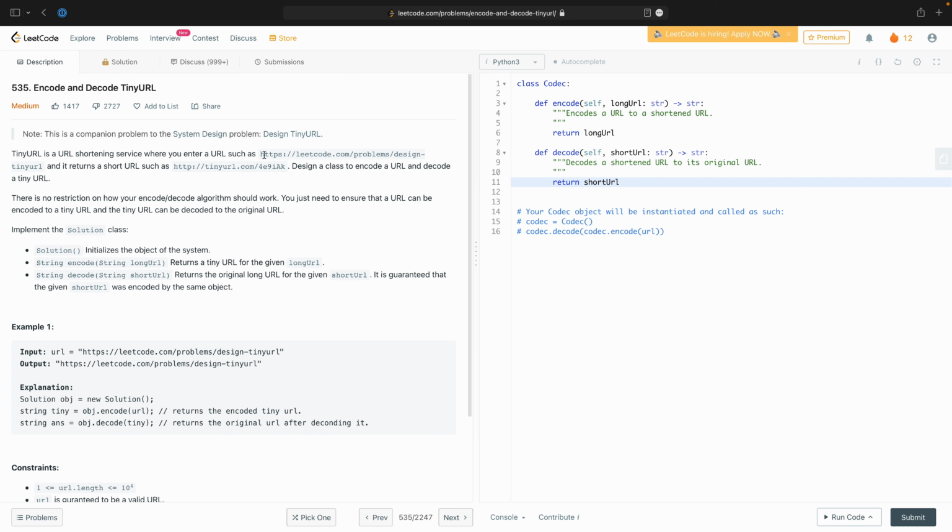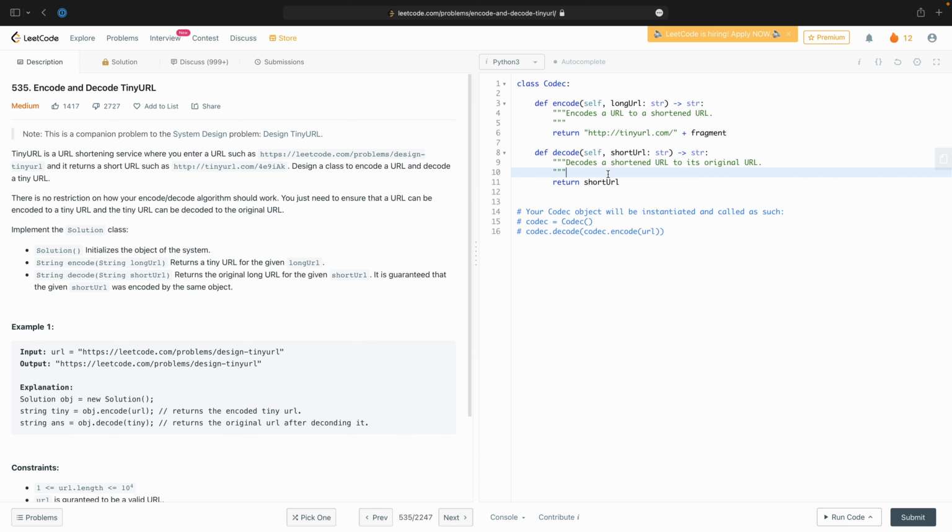Right, so given a full URL, we want to return this short thing. So what we actually want to do is design a fragment, and we want to put http://tinyurl.com/ and add on the fragment.